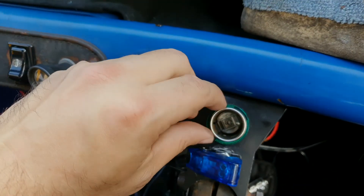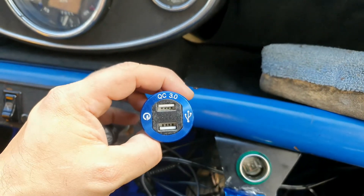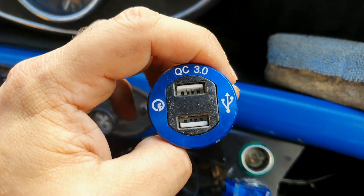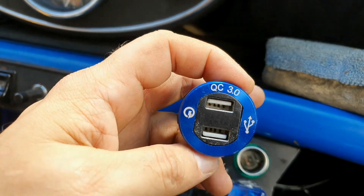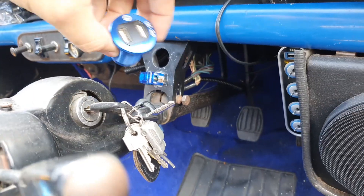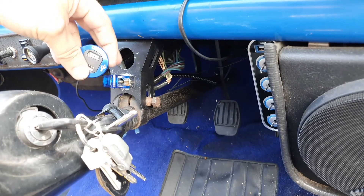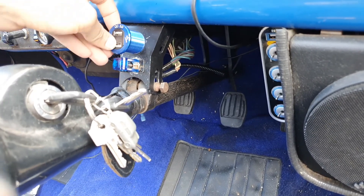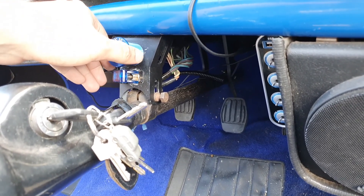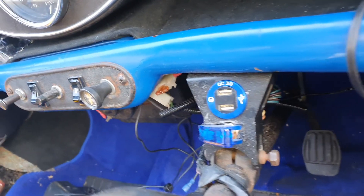This busted old one has got to come off and we're going to replace it with this — a bit tacky, I know, but it's double USB and it also has a built-in voltmeter. Is it going to fit in there? It's a bit scratched up, so I'm going to put some paint on that because it's ever so slightly too big. Much better — let's tidy it up.